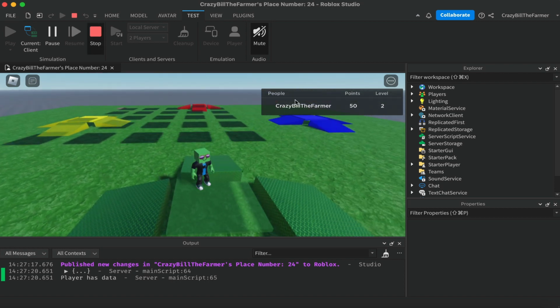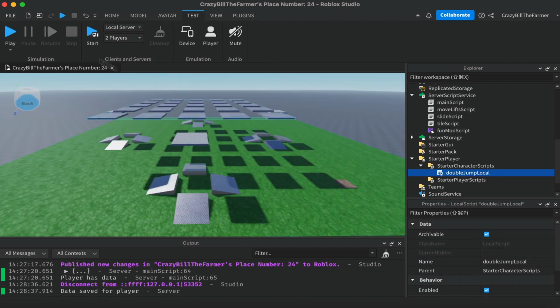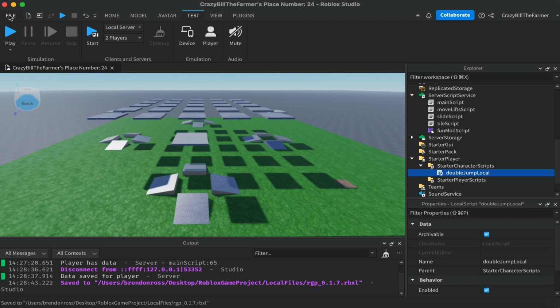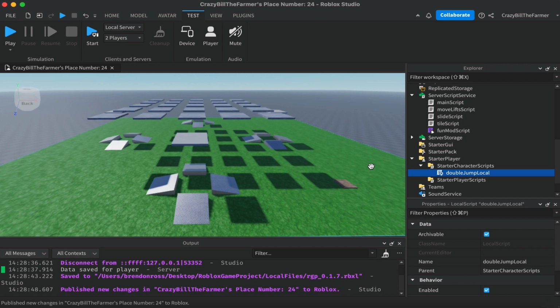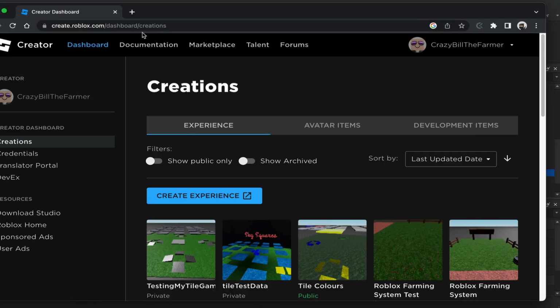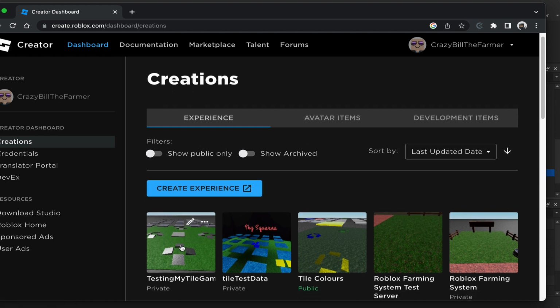Now, the very last thing that I would like to do before we finish the course is, as I said, when we click on File and Save and File and Publish, then you may want to play the game on Roblox itself. So to do that, open up a web browser and type in create.roblox.com and then /dashboard. Now you probably have to log in, but when you do, you will get to this page here, and it has all of your experiences that you've created. So the one that I just published is here.